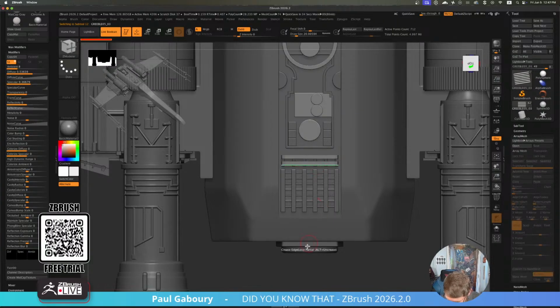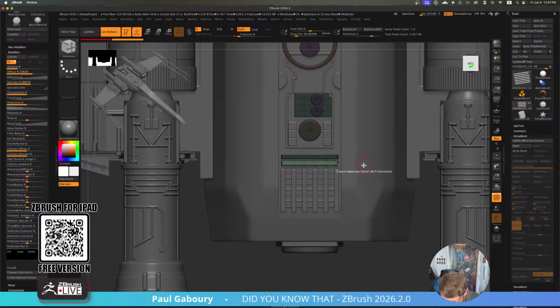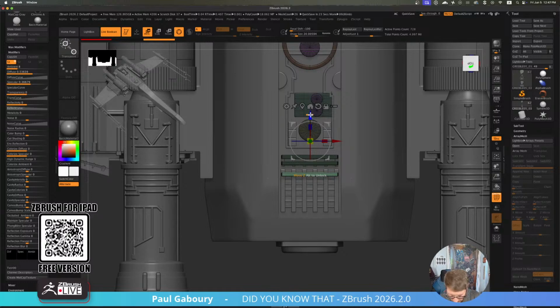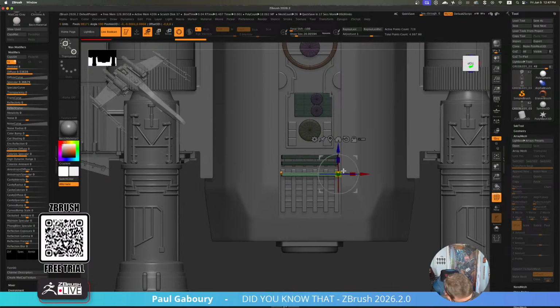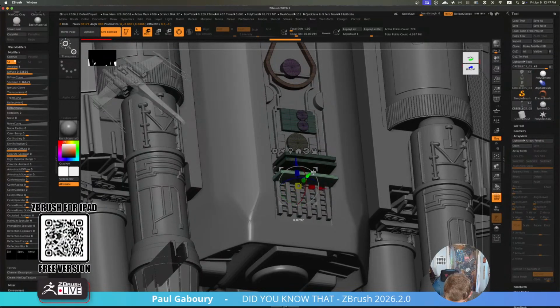So in essence, let's take this. And there's supposed to be a bigger one here. It sits more like this. It goes all the way across like this. And it definitely would not sit this high.